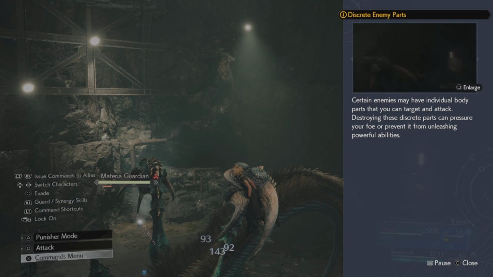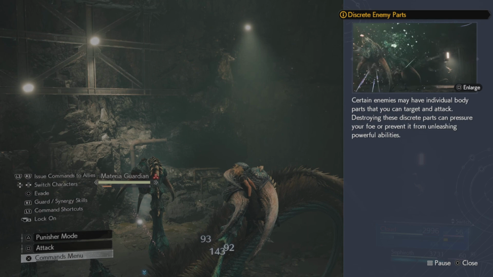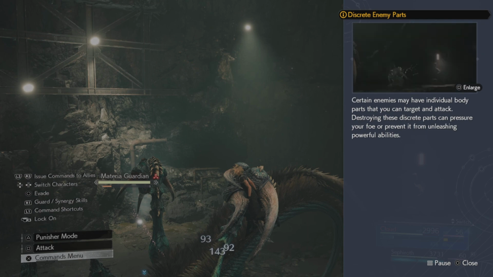Okay, certain enemies may have individual body parts that you can target and attack. Destroying these discrete parts can pressure your foe or prevent it from unleashing powerful abilities. Right, okay, got it.